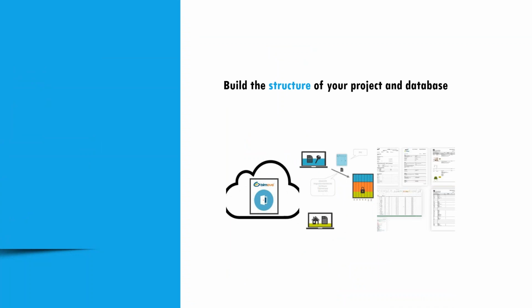Before we start up our project in BIMeye, we have to see and structure a few things. First of all, we have to have a structure of our project and our database. We have to see how we're going to work in-house with our project. It's very important because when we start up the project, we have to have all our configuration done, so it's not getting wrong during the way we do the project.